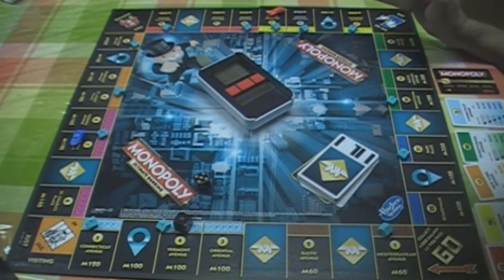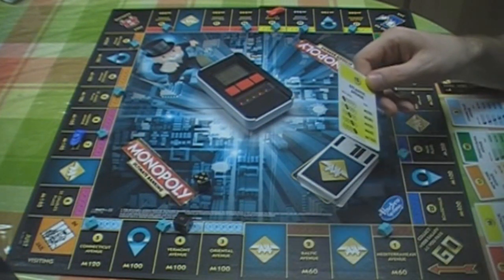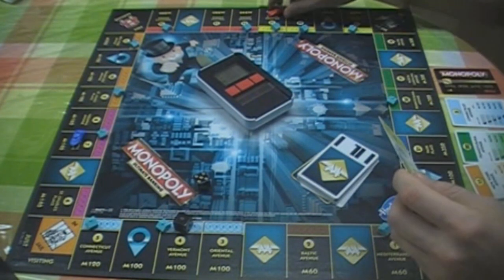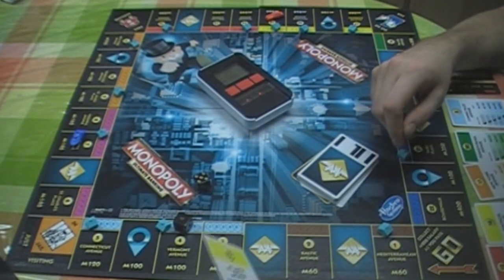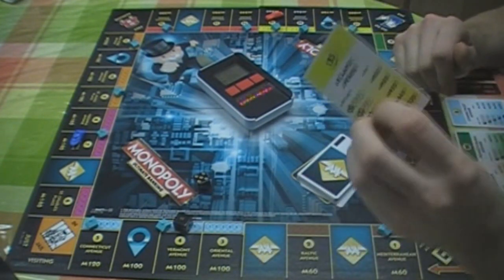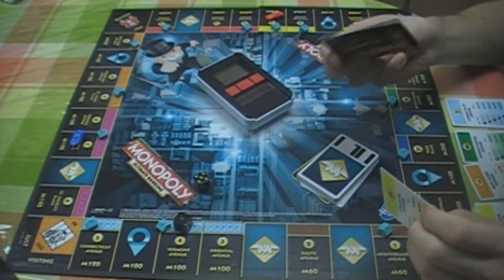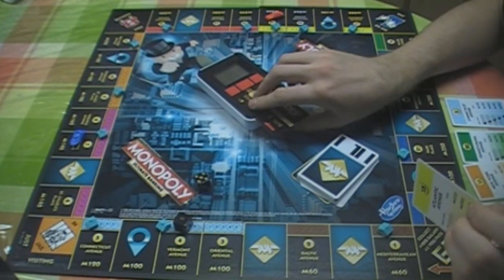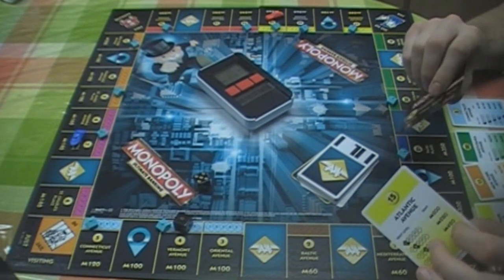Level 2. Whoa. Okay, hang on a second. Level 2. Atlantic Avenue, level 2, 280. I pay you 280. The same price as Marvin Gardens, but yeah, I pay you rent for 280 at Atlantic Avenue. So I tap your card, and I tap my card. There you go.